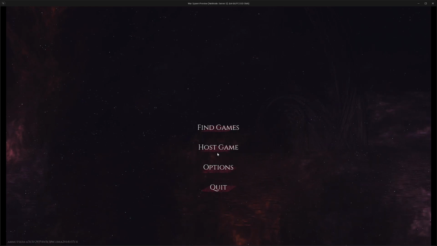This hover effect and the click effect is all animated entirely in the material and just triggered from the UI widget blueprint. And I'll show you how I do that.